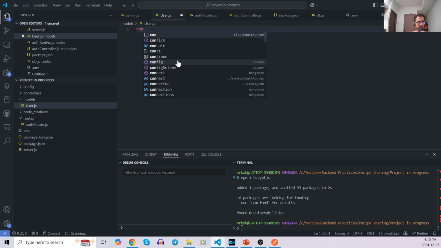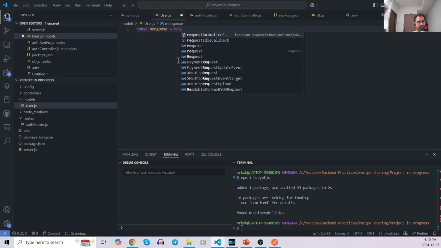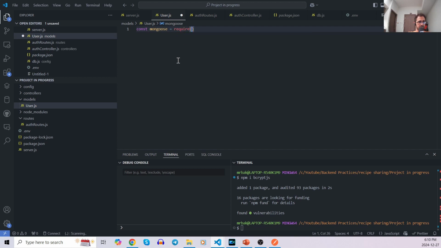We need to have mongoose. And we need to call it user schema. Doesn't matter, but it's a convention in naming the schemas. And this is going to be coming from the mongoose.